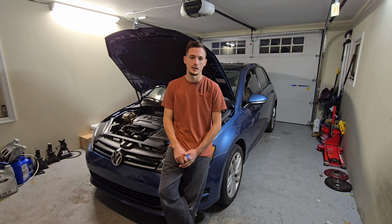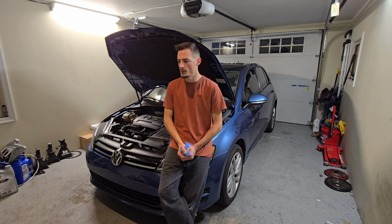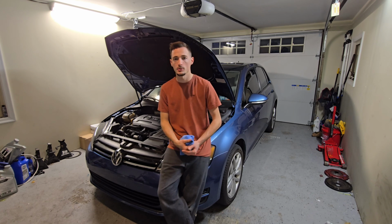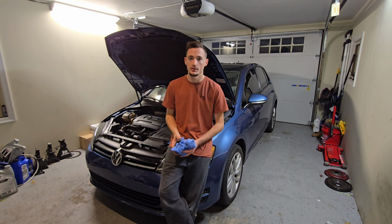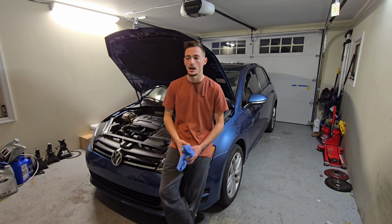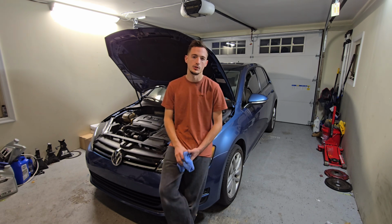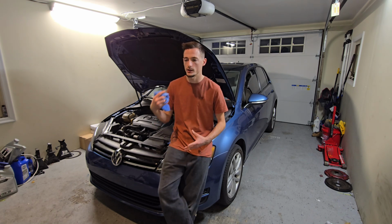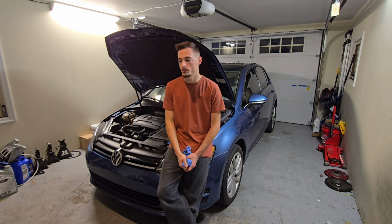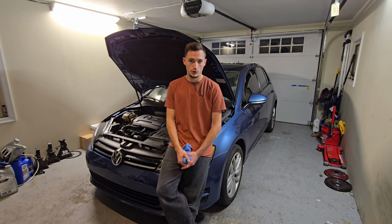So I've also asked it questions like, hey, I have this Volkswagen Golf 1.8. It's got an upgraded IS20 turbo and a downpipe and all this stuff. Would you recommend using a different oil? And it's like, oh yeah, use this oil or whatever. And I don't know what it's using for those results. If it's doing some kind of crazy deep dive, I don't know how that stuff really works, but I do know that I don't trust it just yet.